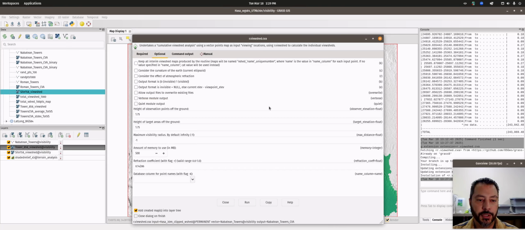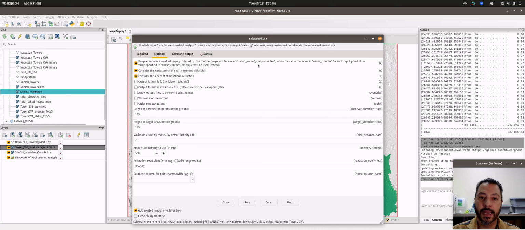And then optionally, you can type in a lot of the same things we did before, considering the curvature of the Earth, considering the effect of atmospheric refraction, and you can keep all the interim viewshed maps. You may want to do this if you want to generate a whole bunch of viewshed maps. That's one convenience thing that this routine can do for you. Whether you want the CVA or not, if you want a whole bunch of viewshed maps and you don't want to be querying and typing in coordinates for all of those vector points, this can do that for you, and just, again, set it and forget it and walk away.